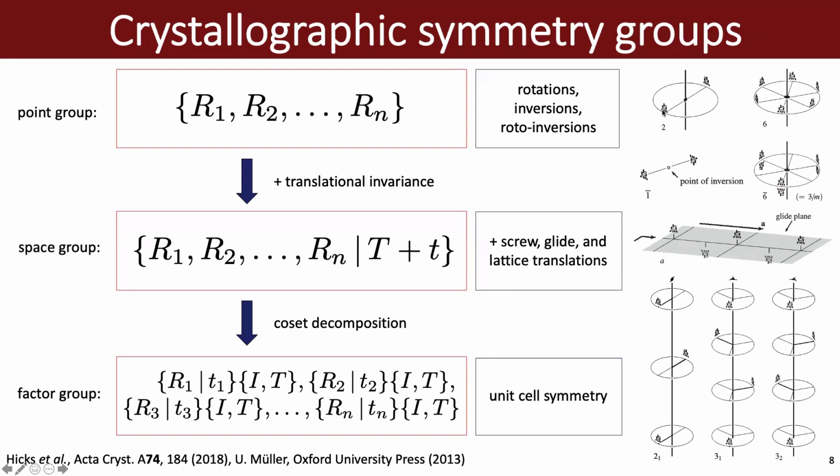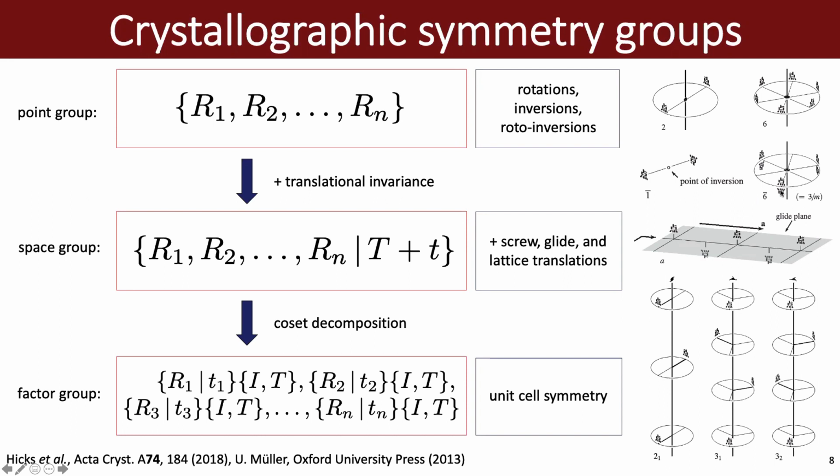So this shows a twofold rotation. So we're rotating about this axis, and then we go here, and then we rotate back to the same spot if we apply it twice. Alternatively, here's a sixfold, and so it generates 6 points. This is an example of an inversion. So we have an inversion center, and we invert the points, and you'll notice that it also changes direction. So this character is upright, and then downward after inversion.